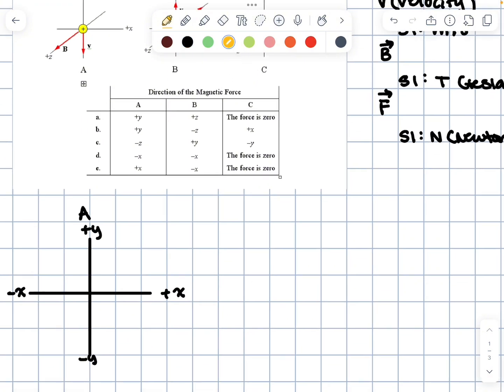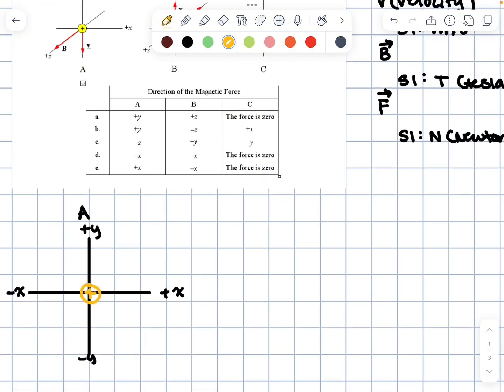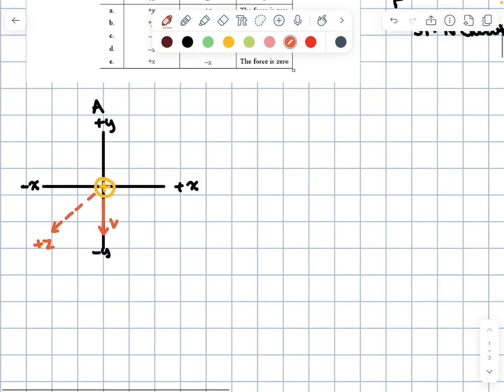Alright, so we know that we have this charged particle here, and it has a velocity. The velocity is pointing down, and then the B field is pointing out towards us, right? So it's positive z. Okay, so given this, I'm going to draw my hand, for example. If we're going to use the right-hand rule, I'm going to point my hand downwards, but since I'm using my right hand, when I'm facing this, it's going to be flopped, so I'm going to draw my thumb this way.